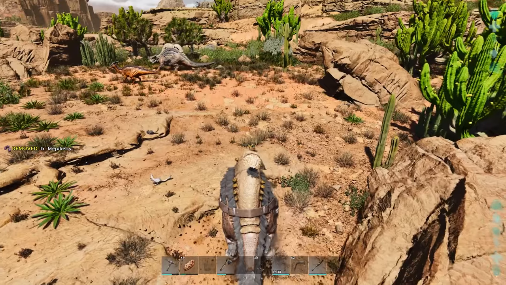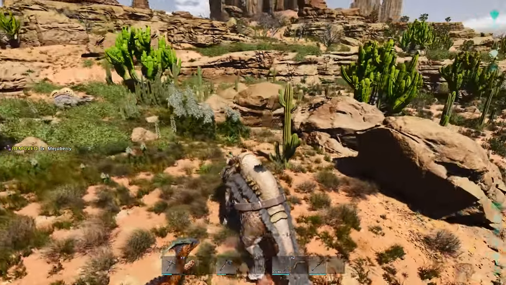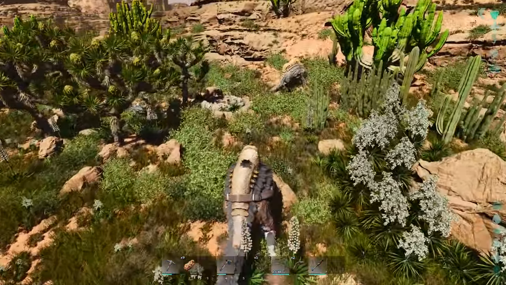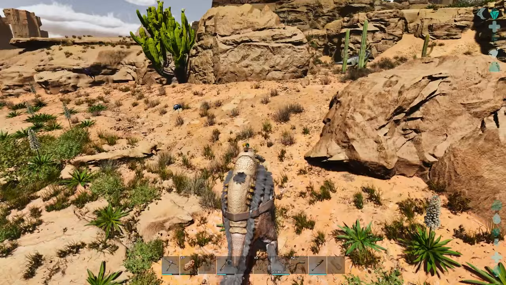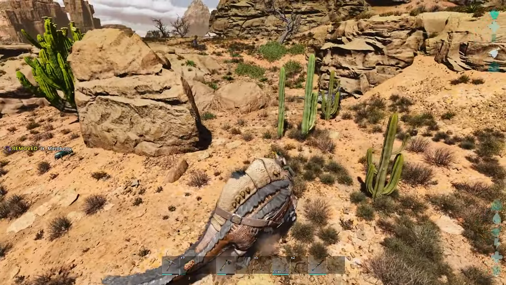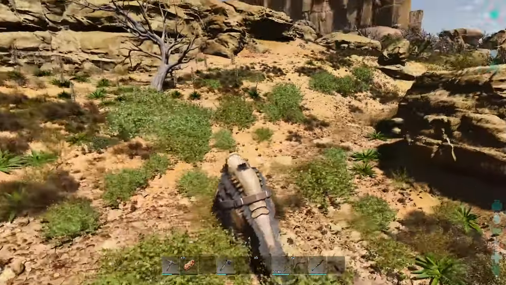Relatops. All right, it looks relatively safe up there, at least for now. Can we curve our way up that way? Can we make it up this? There we go. All right, so Parasaur means it's at least safe. He's not running for his life. There's another Parasaur over there. There's an oil node right there.